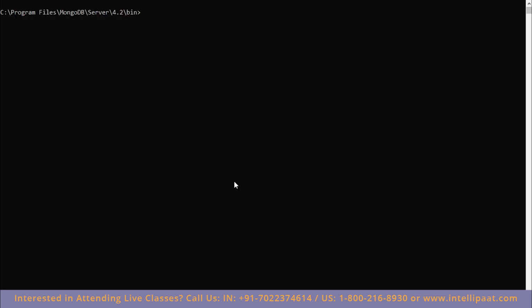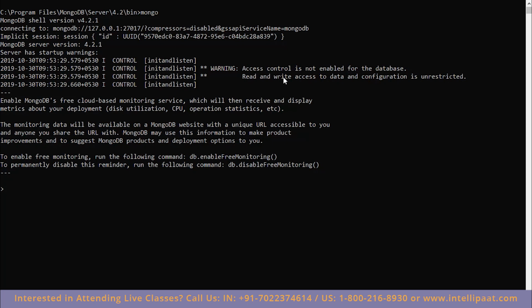So I'm inside my command prompt inside the folder where I've installed MongoDB. Now let's jump into the Mongo shell and perform some queries. So we have logged into the shell. Now let's look at the databases that we have so far. So we have admin, config, local, and myapp. The admin, config, and local databases are pre-configured, and the myapp database is the one that I created.